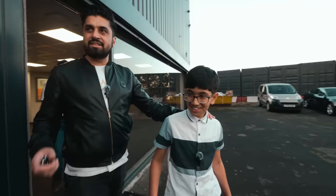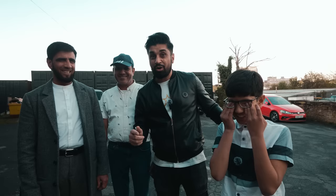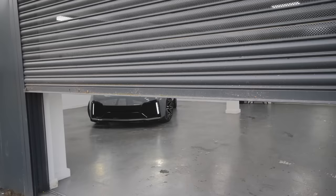Right then, this is the time. You need to keep your eyes closed. Right, come here, Masood bhai, Shahid bhai. Right behind them shutters. Don't look just yet, okay? Right behind them shutters is your Range Rover Sport that we've customized, and it's had a massive transformation. I think it's one of my best Range Rover Sports I've ever done. This is like a signature body kit of mine. And also, I had to set the precedent with the Range Rover Sport kit, as the new one is coming out very soon, so stay tuned. So I thought, why not finish it off with a bang? This car has had a mega transformation. Let's lift the shutters. Your car is behind them. You can open your eyes now, brother.